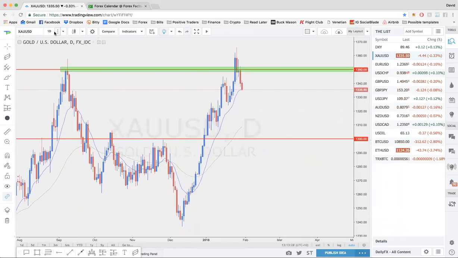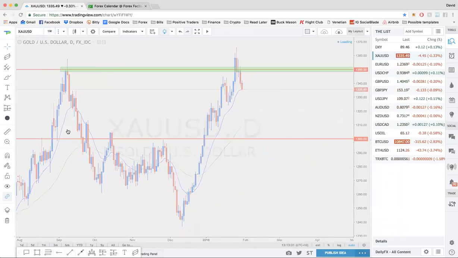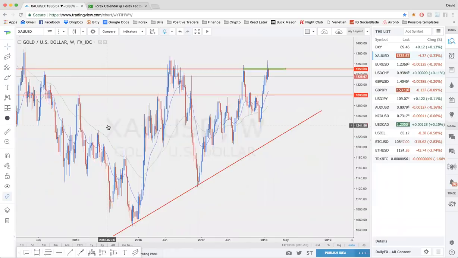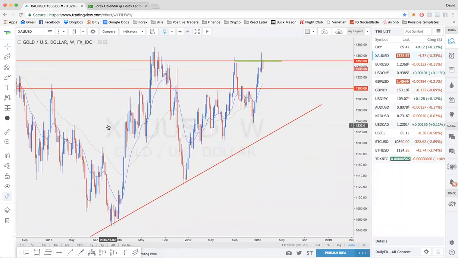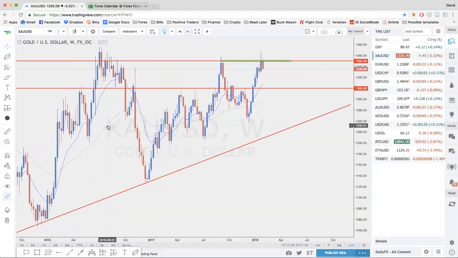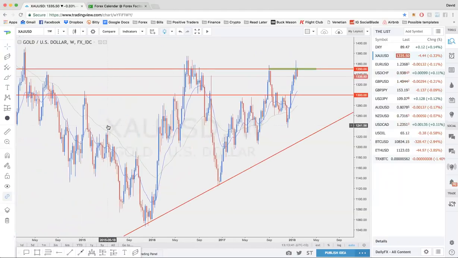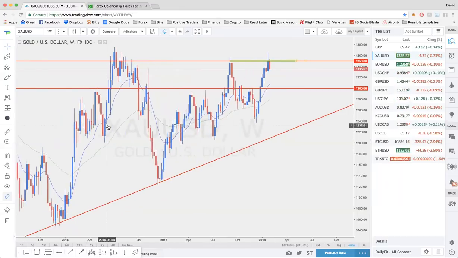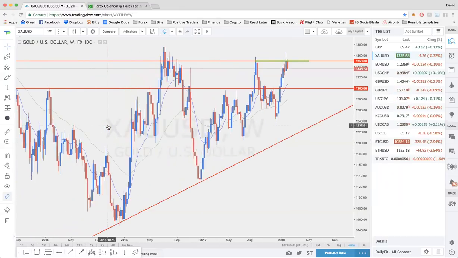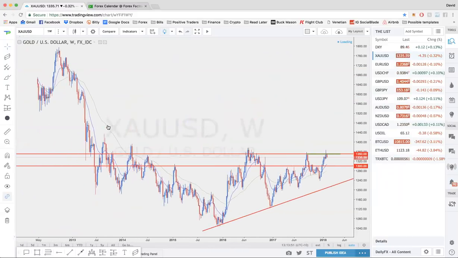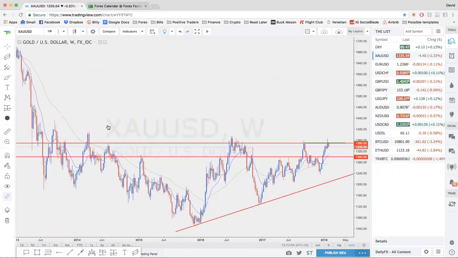Gold, you guys know I'm not the biggest fan of taking positions on gold. Some of you guys may even be a part of Positive Traders for a couple months now, or maybe even half a year. I don't think we've actually placed a trade on gold since early 2017. Just because of the volatility on gold, it's very difficult to get a good risk to reward on trades with gold. But it's very similar to the dollar index.